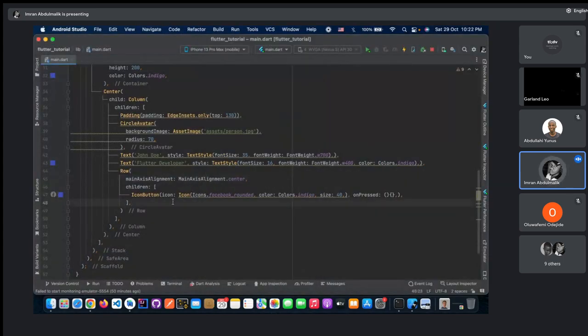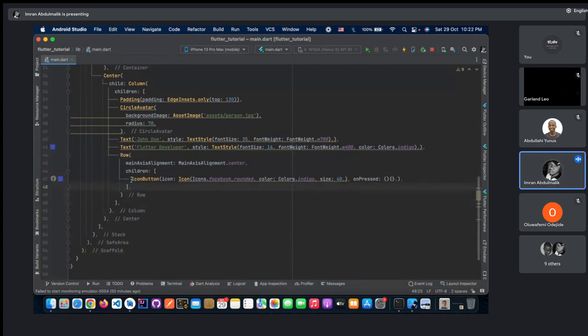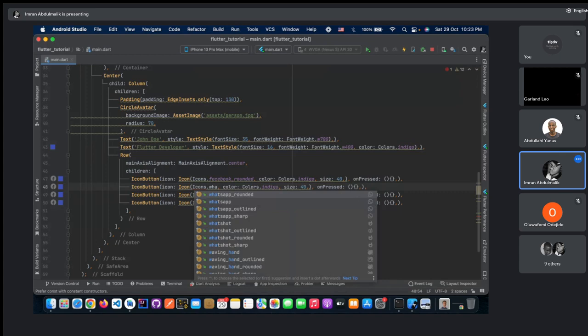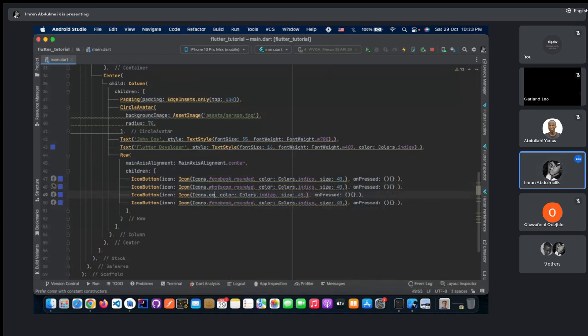So we can basically just copy the others, right? Ideally, what I would do is create a function that does this, right? But since we're in a rush, I'll just copy it and paste this. Here we can have another icon. We can put another icon here. Let's say for something like WhatsApp. Here we have an email. And here we have Reddit. And there. Right? And the IDE is also showing you how the icon looks like, which is pretty cool. Awesome. So now let's save that.